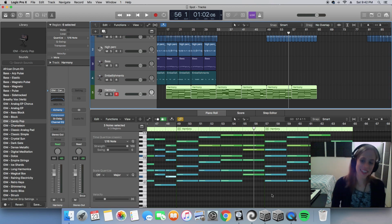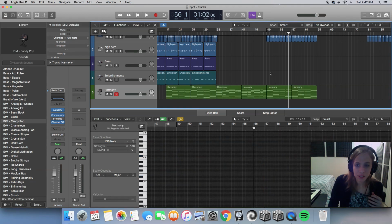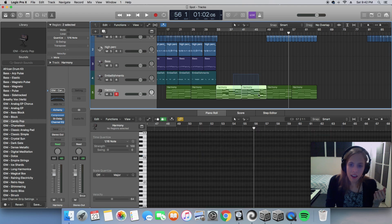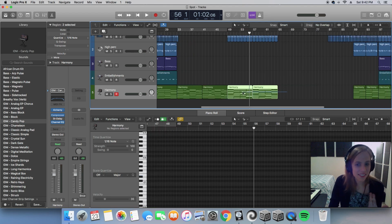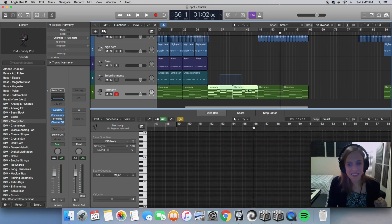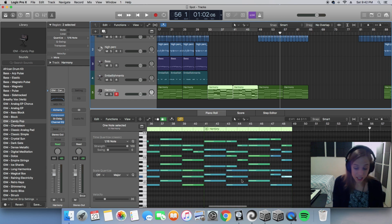So hearing it in context, I actually feel that these two here, right there, that's the same harmonic sequence. I feel like that's the buildup getting into something, like the first verse of a song. So this would be the first verse of a song and then getting into a chorus, which makes me feel that this harmonic sequence right here that I thought would support the chorus, I actually feel that it's a bit of an interlude with some minor tweaks, you know, to add that suspension and that tension, to push the narrative forward. As far as this harmony here, it's got potential.